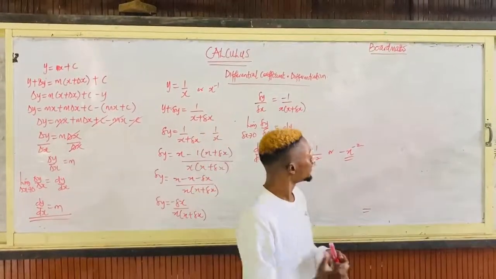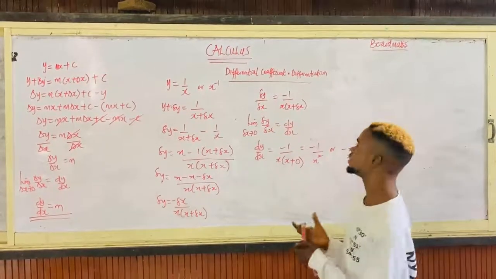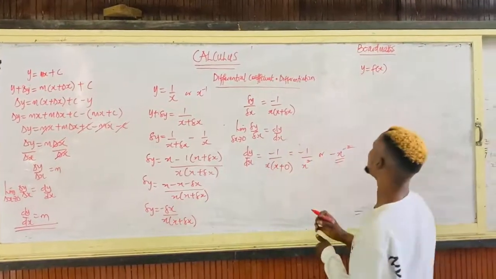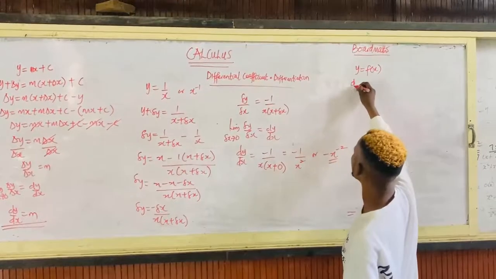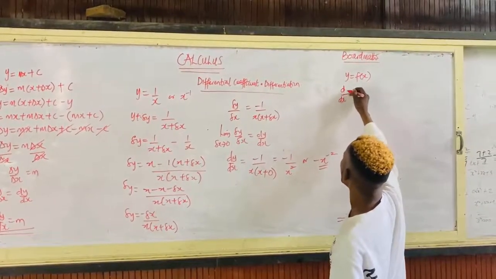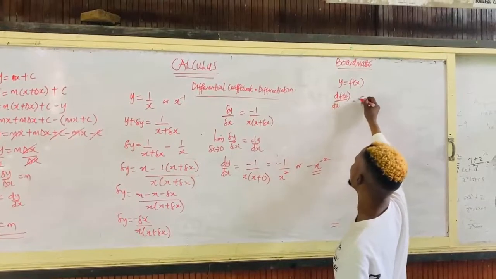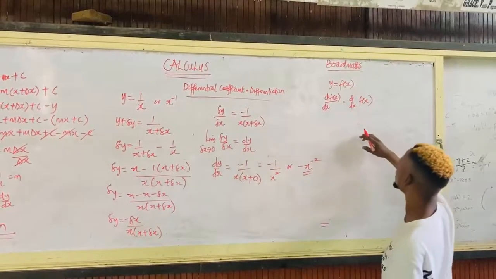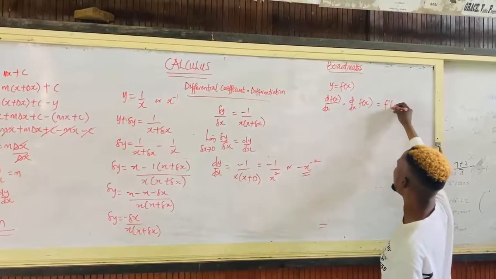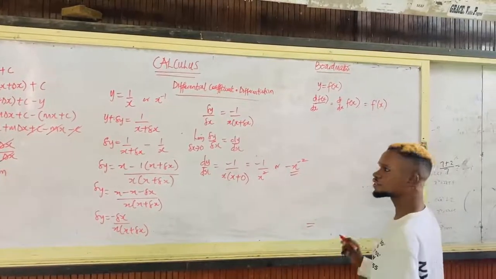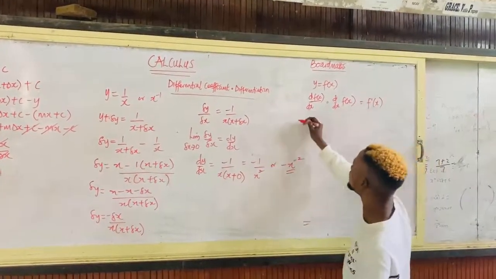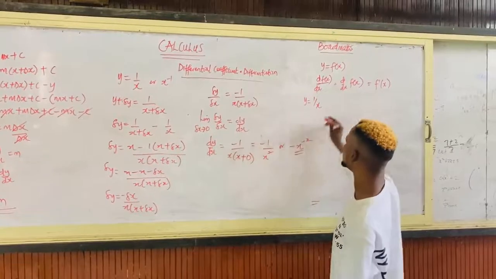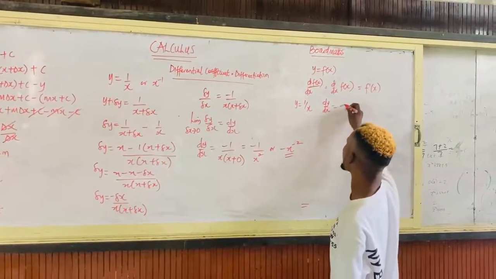And also, these are the representation or the notation we use for derivative coefficient. If y is equal to a function of x, finding the first derivative coefficient of this function means d/dx of f(x). I can also write it as d/dx of f(x), still the same thing. That means finding the derivative coefficient, which is the same thing as f prime of x. This is the first derivative. When I say first derivative, I mean finding the first derivative of a function. If y is equal to 1 over x, the first derivative coefficient of the function, which is dy/dx, is minus x raised to power minus 2.